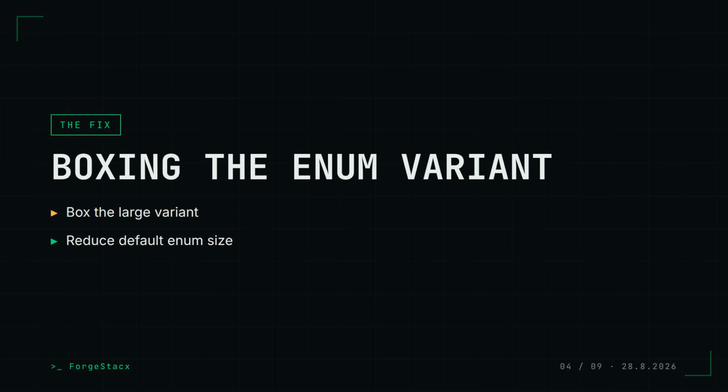The team implemented this change in the DNS cache code. They had to ensure that the pointer indirection did not hurt performance too much. They measured the cache hit rates and latency. The results were promising. The memory savings were immediate and massive. They saved 100 terabytes of memory in total.